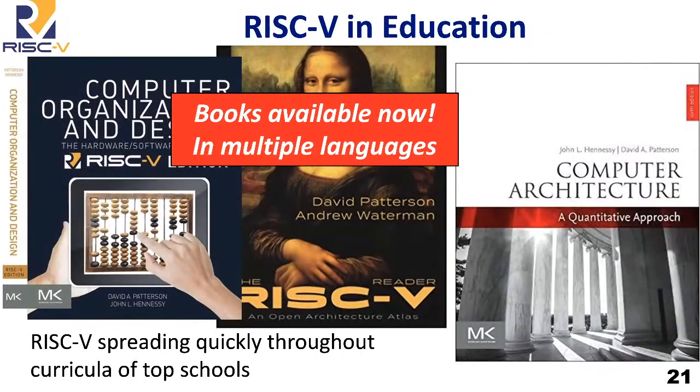In education, RISC-V is spreading quickly. The Hennessy and Patterson textbooks are now based on RISC-V. The RISC-V Reader, done by Dave Patterson and Andrew Waterman, has now been translated into many languages as an introduction to RISC-V. And all the top schools are developing curriculum and material around RISC-V, and this is now being shared through all the schools. So in a few years, I think you'll find that almost any computer engineering undergraduate will be learning RISC-V in their school. And so this really impacts industry, because people will be coming out into industry having learned RISC-V in their schools.